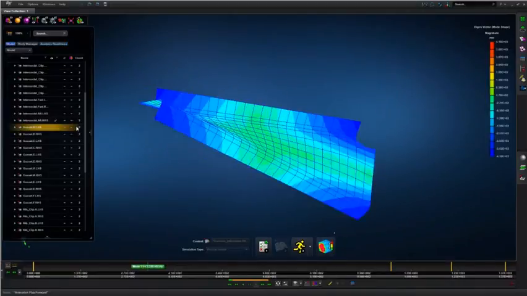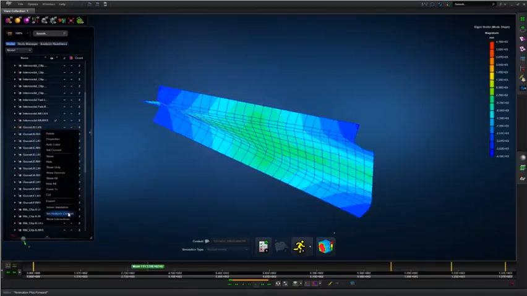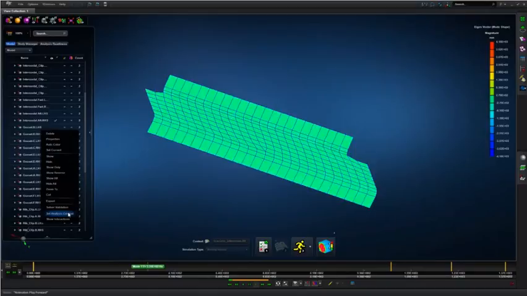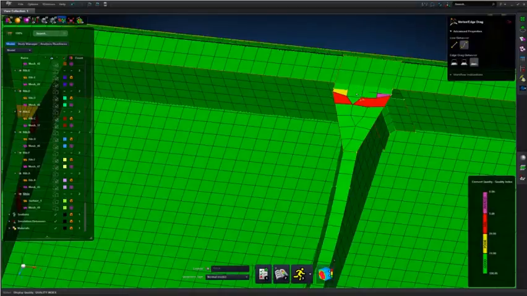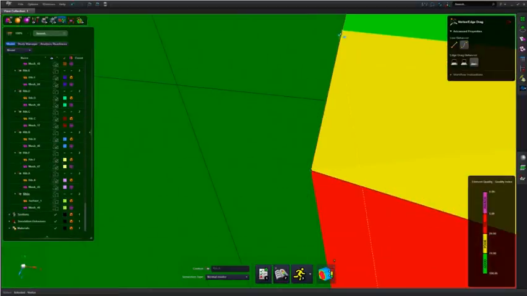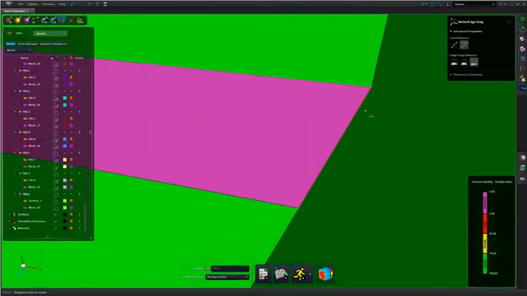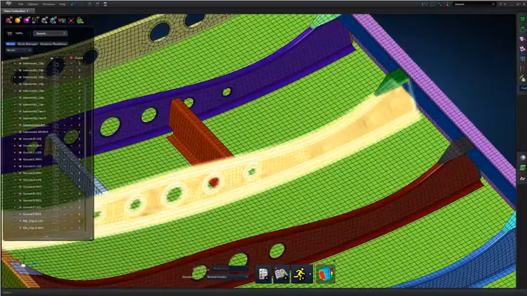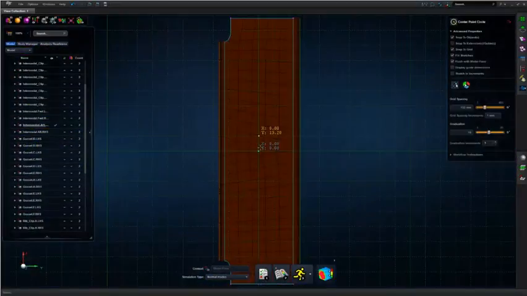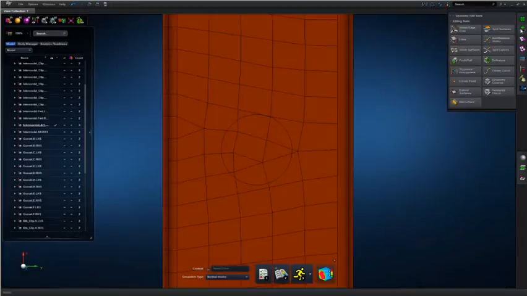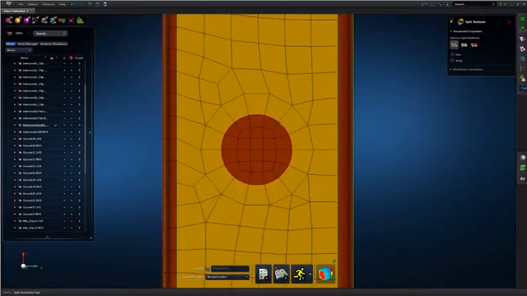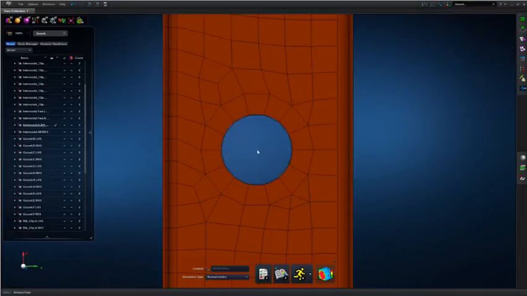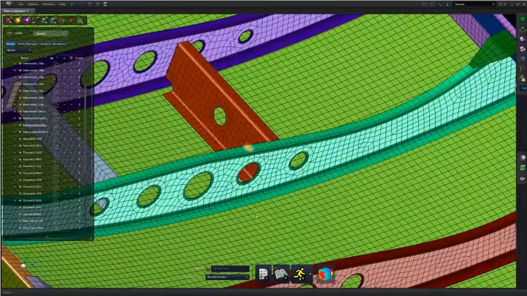This is one part of many that must be ready for analysis. I can continue incrementally building my assembly, each time ensuring that the part is analysis ready. In some scenarios, the mesh may be inadequate, but the direct modeling and meshing capability allows me to quickly modify broken geometry. One cool thing about MSC Apex is that it is generative. A small change, such as a mesh modification, has rippling effects so that the changes cascade down to any dependent object, such as properties and boundary conditions.